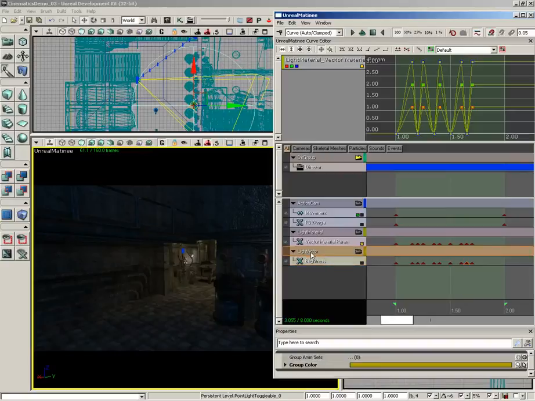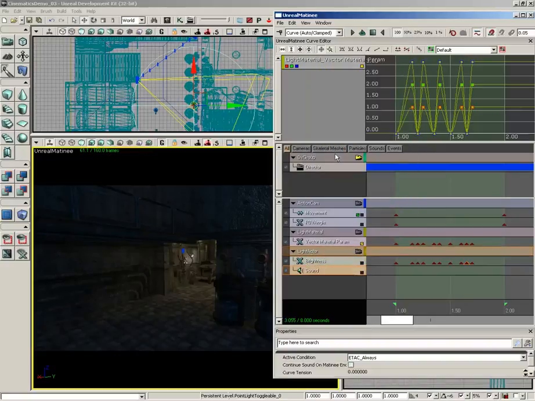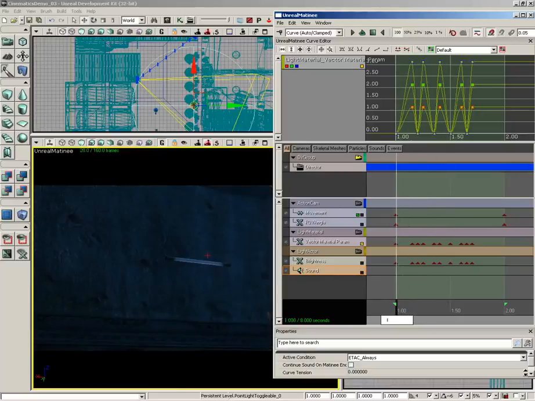So here inside our LightActor group, I want you to right-click again, and we're going to add a new soundtrack. Now, you could put this soundtrack anywhere. It could go in the Light Material group. It could go in the LightActor group. You could even make a separate group for it if you were so inclined. But I'm going to go ahead and hide it underneath the LightActor group. And right here at the 1 second mark, we need to find a sound that we want.